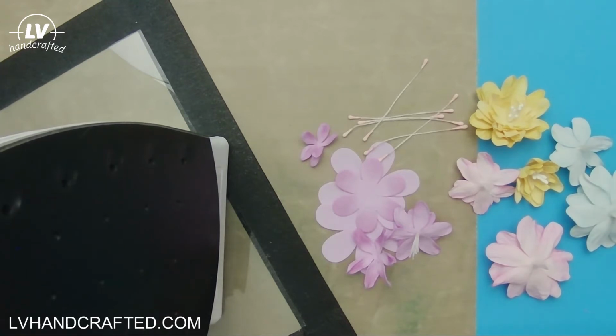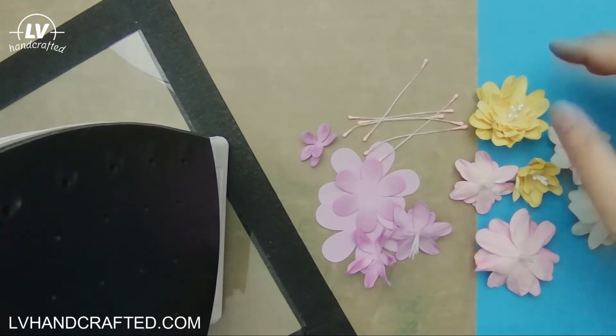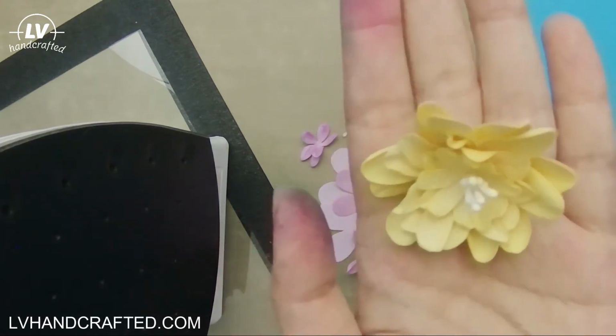I've never done foam flowers before, and I've always heard about the foamiran but never used it before. So I was really excited about this kit for that reason. I've done some 3D paper flower shaping and really immensely enjoy that, especially adding those to my mini album covers. Love it. So I knew that I would really enjoy this, and I definitely have. So let me show you where we're headed and what the finished flower looks like.